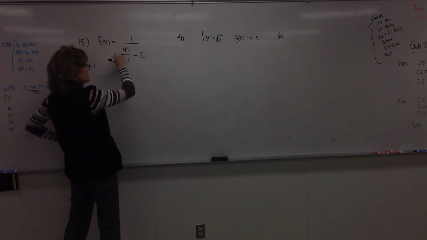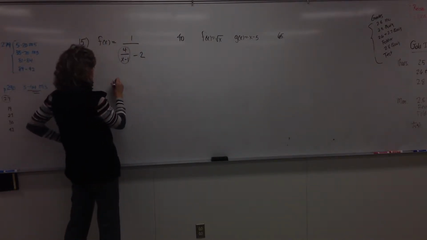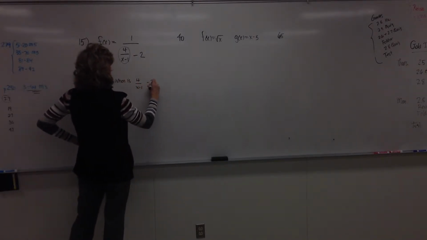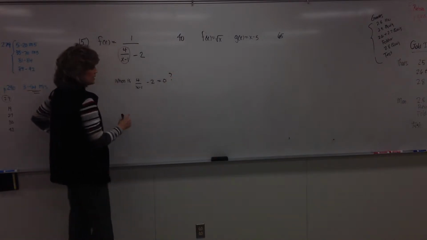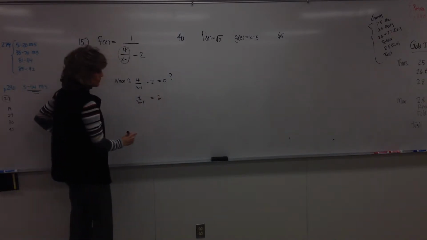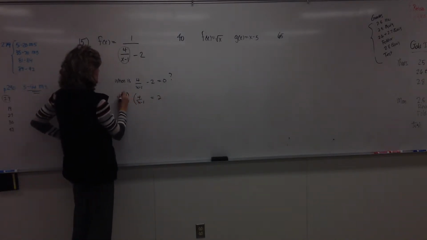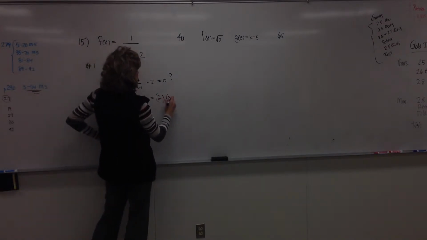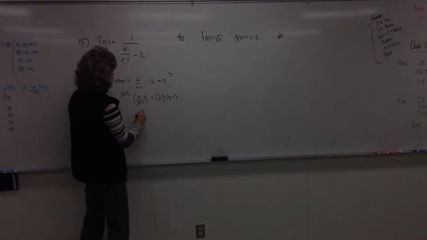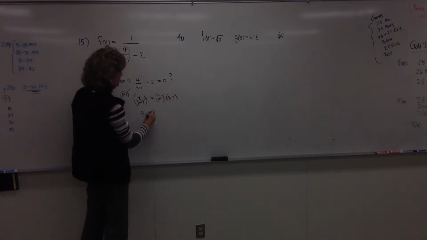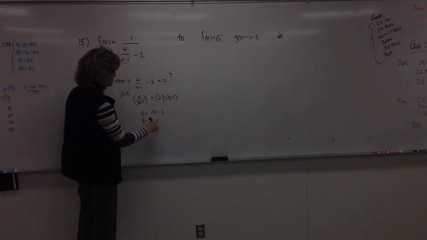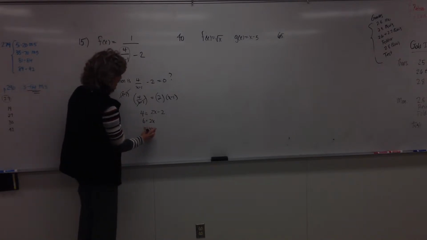You've got to consider that some number might make the whole denominator equal 0, so you're going to ask yourself this question: when is 4 over x minus 1 minus 2 going to turn into 0? Solve that, add 2 to both sides. So 4 over x minus 1 equals 2. And then, if we multiply both sides by x minus 1 to clear fractions, because we don't want x in the bottom of the fraction, then we have just 4 equals, distribute, 2x minus 2. We add 2 to both sides, 6 equals 2x. Divide both sides by 2, x equals 3.